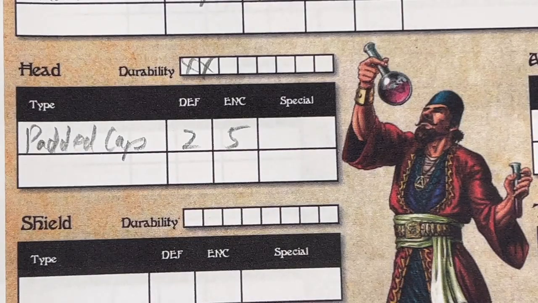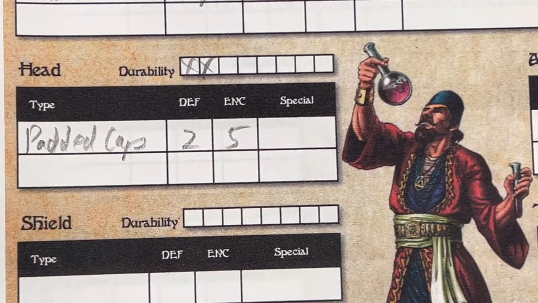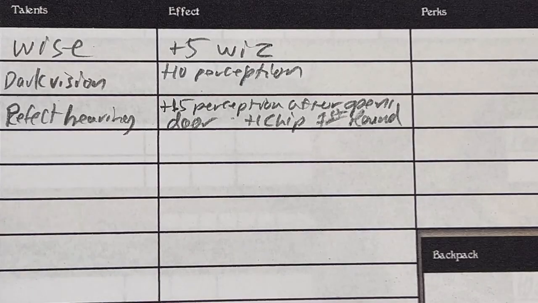Before we continue with the wizard, one more thing I want to do. While I was buying stuff, I realized, why did this guy need to give the shield up? I decided to use 30 more coins to give him a padded cap, and I'm going to use the wizard. He's the one that's actually going to buy the shield, because if he's in the front line, we have already lost the battle.